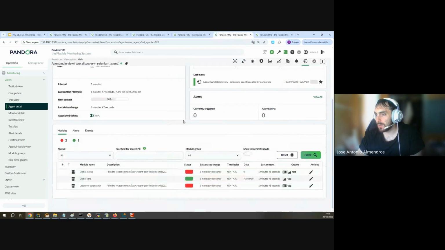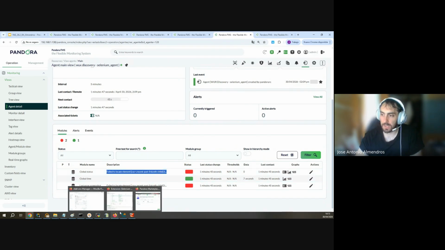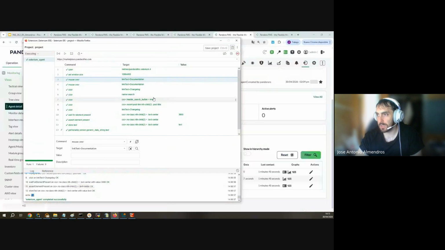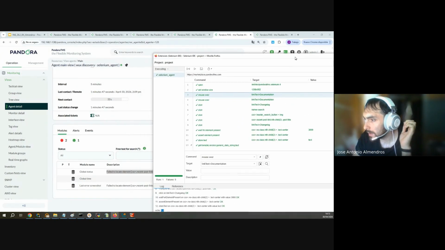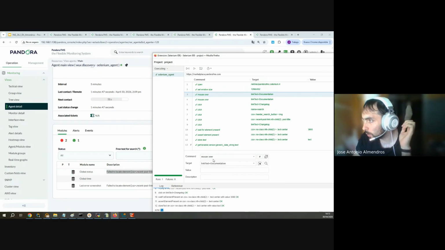In the case of failure, we can see here: failed to locate element, recent post link. If I want to check, I have to go here, and in my case, it failed to locate this element.